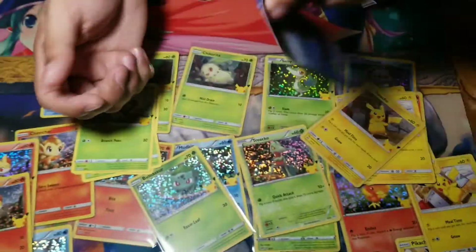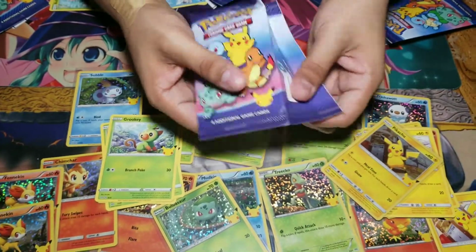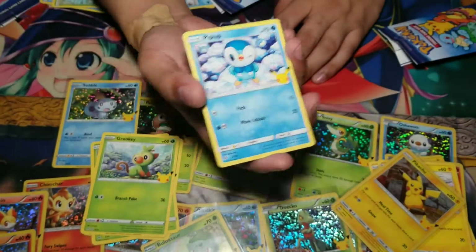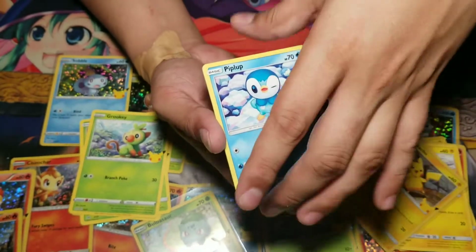Wow, that's what it's all about right there. I wouldn't mind getting another double of a Pikachu, but oh, man, whatever I get, I'm just so happy right now. But, hey, let's hope for a Charmander. I really, really want that Charmander. Let's see what we got.